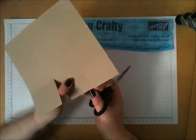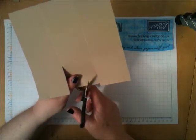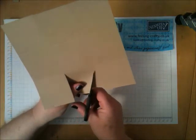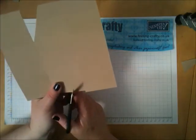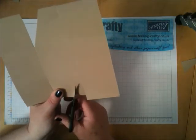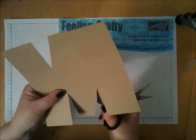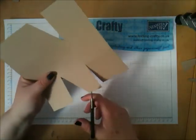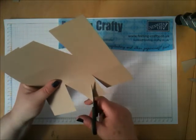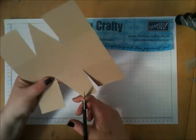So as you can see, now we have panels like that. Now on the middle panel, we've got a mark here at 9 centimetres from the edge, which is halfway. You want to cut from that mark to the corner where you've just cut, and then we're going to remove that piece of card. And we do the same the other side. Now I find it easier to cut it like this, but you can cut both the triangles on one side first if you like. And then I find it easier to turn it over. I don't know if it's because I'm right-handed, but what we're cutting here is a triangle. So your centre panels will end up with triangles in them like this.